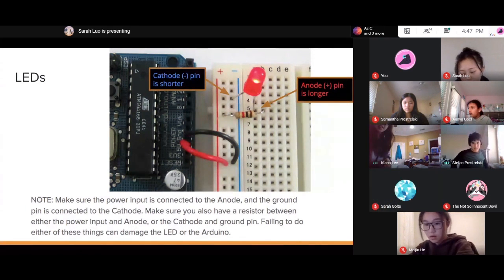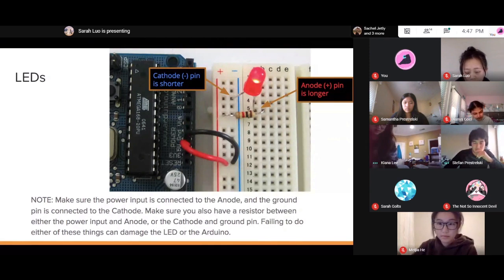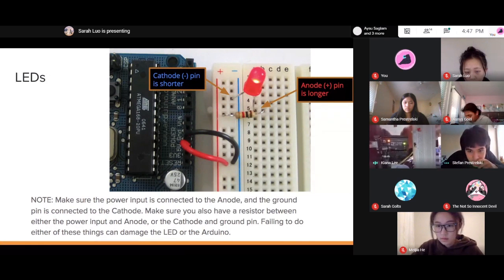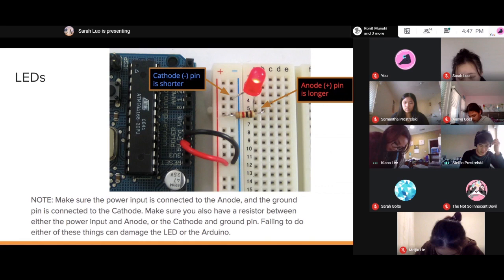Let me see. Show me your circuit one more time. Okay. I don't know if it's because of the wires. Yeah, it's because of the wires. You connected both the wires that go into the 5-volt and the wire that goes into the ground. You connected them both into the same rail.